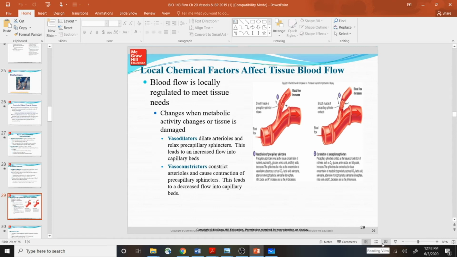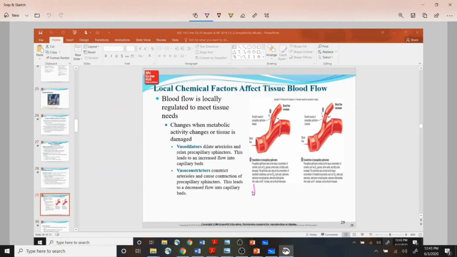So if you were more metabolically active, you're making more ATP, right, in a very metabolically active tissue. And so if this were the case, you're using your oxygen to make ATP and you're producing more carbon dioxide. Well, that tissue needs more bulk, more blood flow. Just like if you wanted to fill up a bucket or water your flowers very thoroughly, you're going to use a vasodilated hose to do that. You don't need a lot of pressure, but you need a lot of volume.